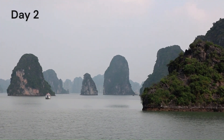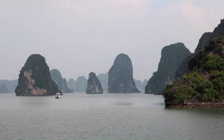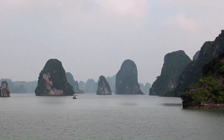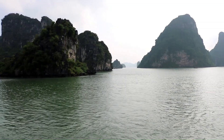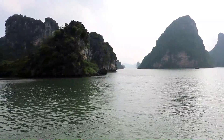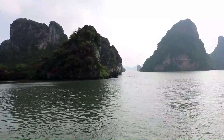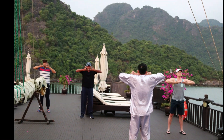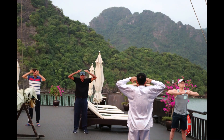So this is day two of our cruise trip. It is a beautiful day here at Halong Bay and we are sailing around this area. When we are on the main deck, we can enjoy a panoramic view. The first activity was a Tai Chi session for the early risers on the sun deck, which started at 6:30am on both days.